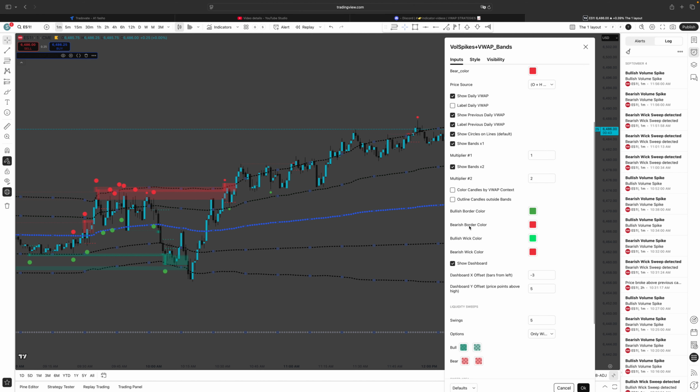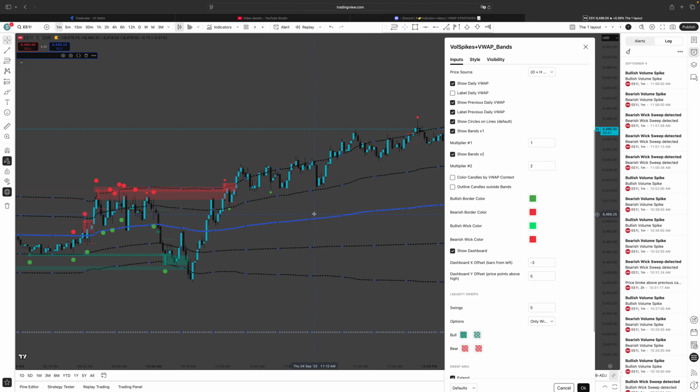Okay, you can also use a coloring feature, right? So if you want assistance to know when we're outside of the value area, which is in between the first standard deviation band and the VWAP, you can go ahead and add a color change, right? So you can change the colors of your candles when they're outside of the value area, right? And then you'll see it broke out, came back in, went back to your normal colors, and then it pushed out and turned into the green bars, letting you know, right?